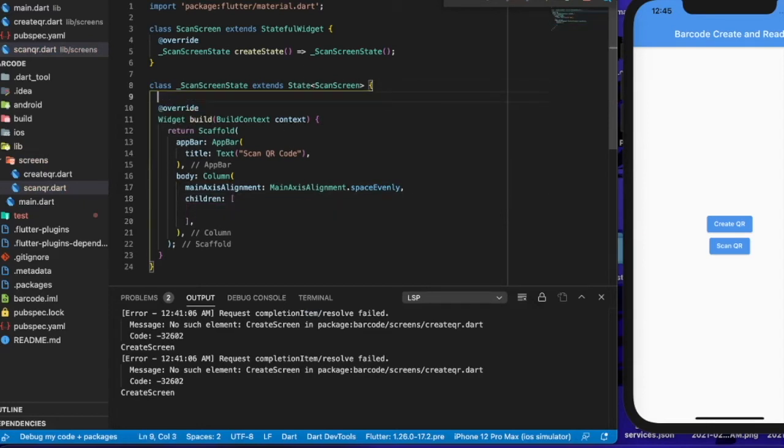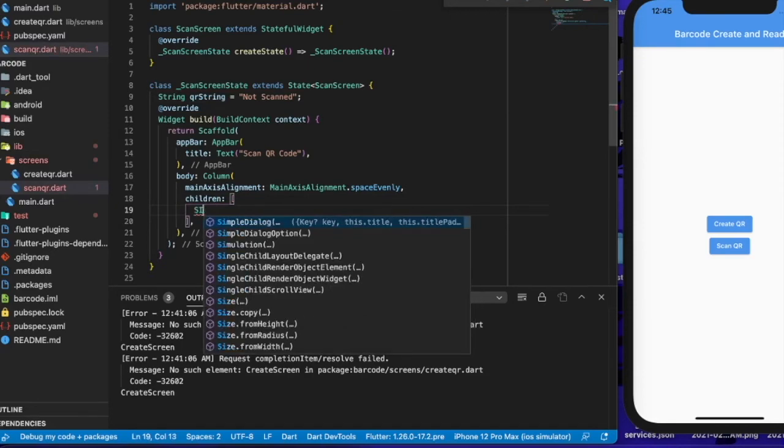So again we'll be creating a string, qrString, equal to "Not Scanned", and in the children we will be creating a list of widgets as always. First of all, to center, we will just use a SizedBox.